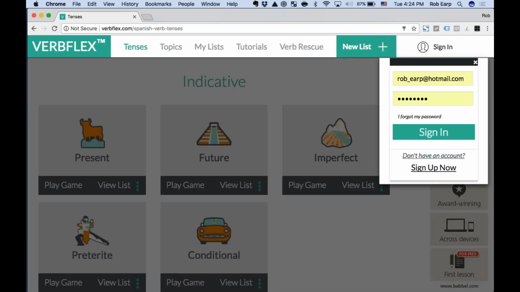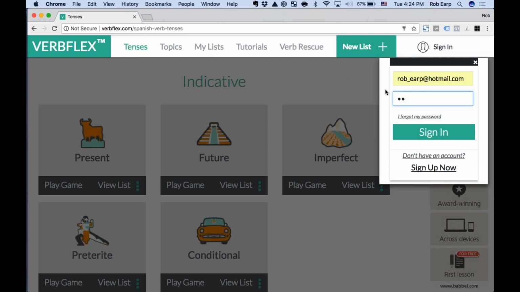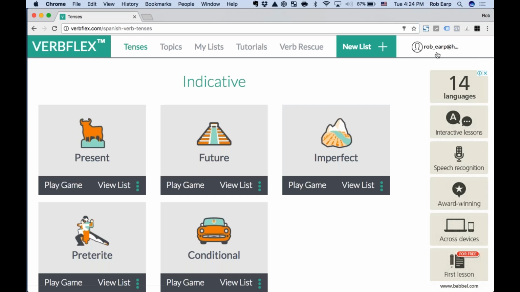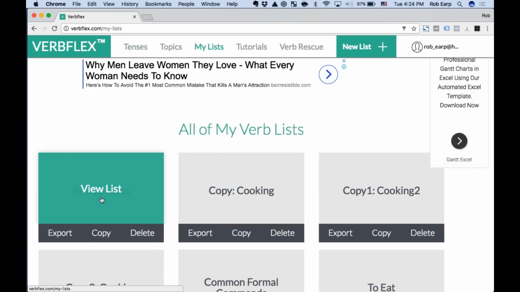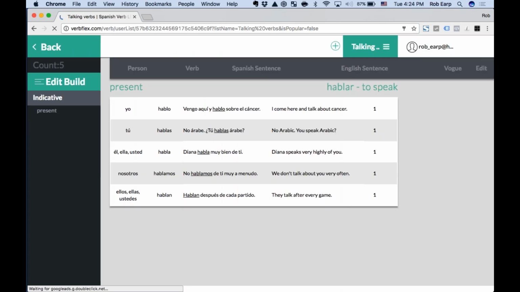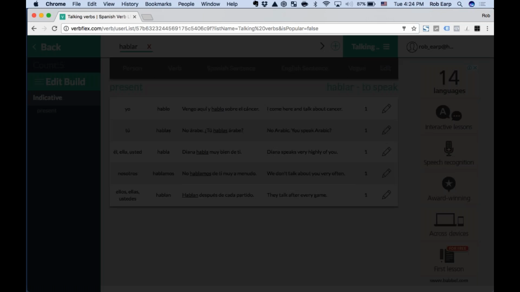You can also sign in and create your own little account here. I'm going to do that. And so now I've gone from being anonymous to actually having signed in. And when we do that, we get some more options here. In addition to exporting out that list, we can copy it to my list, which lives right here. And once it's over here in your own list, then you can modify it. You can come back into the beast area and pick new sample sentences. You can do all kinds of good stuff.